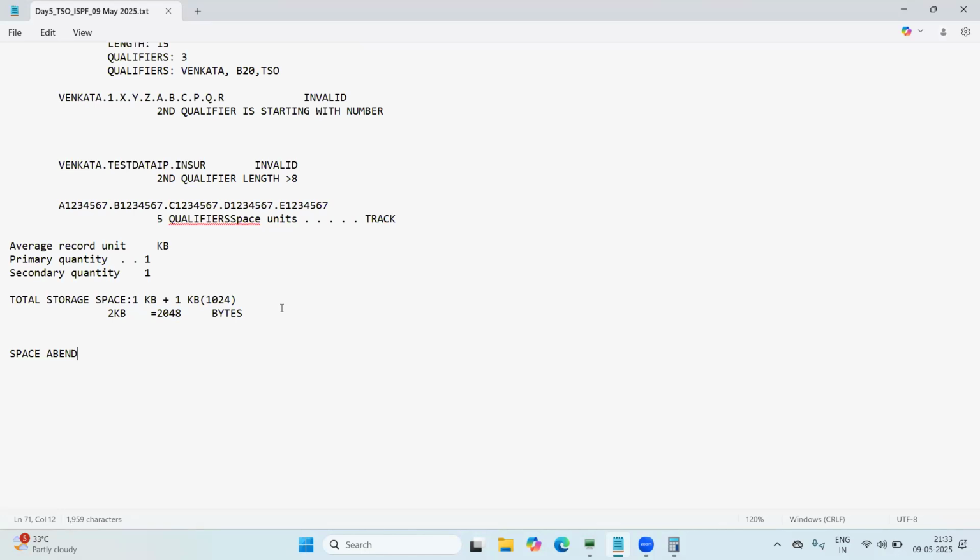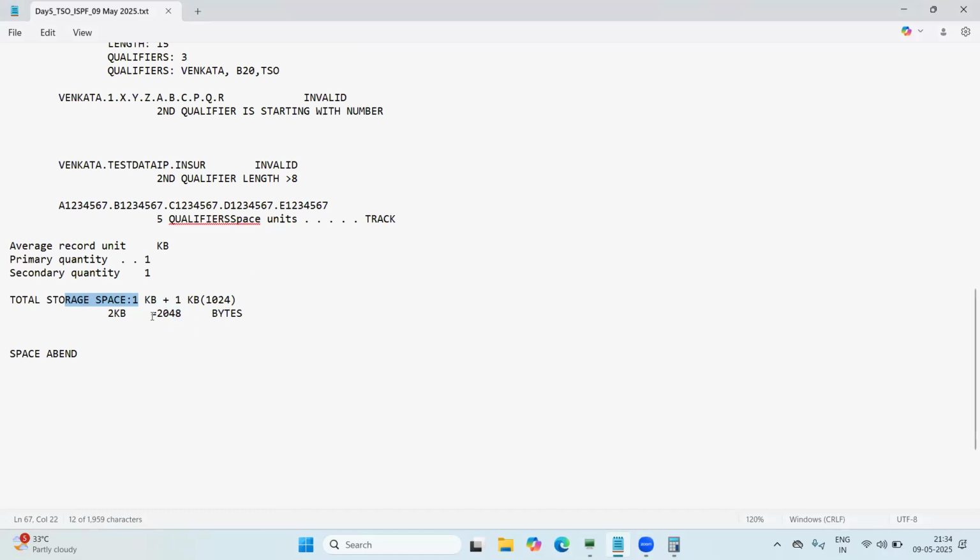Okay, fine. Venkat, I created it with 2 KB. Can I increase the space of the file? No, that is not possible at all. Once you create a file with a certain space, you cannot increase or decrease it. The physical sequential file attributes cannot be changed once you create it. It is not only on our server, it applies to any mainframe system. It is not allowed.